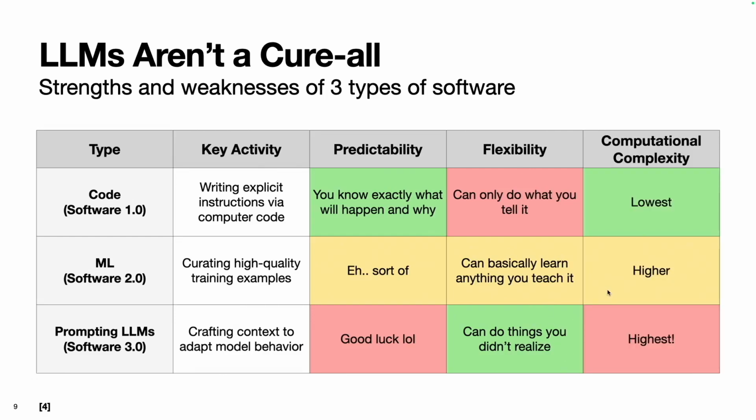And another important dimension here, I would say, is computational complexity. So this basically comes down to the cost of running one of these programs. This is going to be cheapest for code. This is going to involve the least number of operations. This goes up by maybe a couple orders of magnitude with machine learning. And then this goes up even more when working with large language models, which are not only massive machine learning models, but you run inference for one of these models many different times. So the compute goes up even more when it comes to large language models.